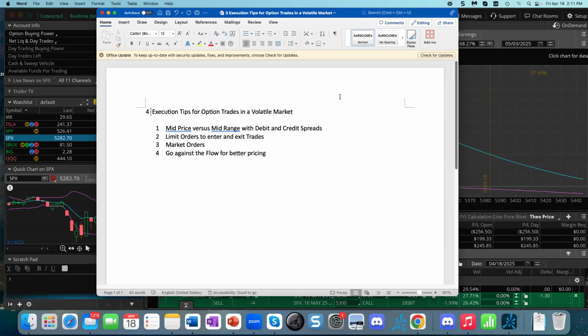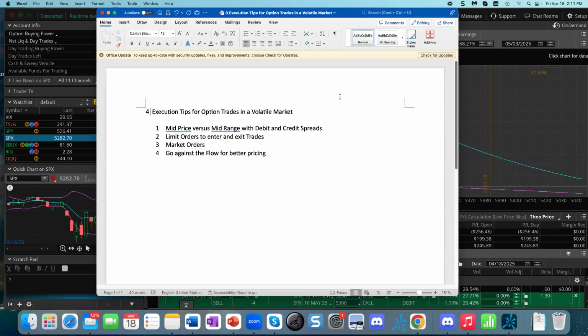If it's a debit transaction, watch the mid-range. Where is it trading for a minute or so? Start at the lower end of the range with a debit and slowly work your way up and then get filled on one. Even if I'm going to do 4 or 10, I'll start with one because I want to see where is fair value.